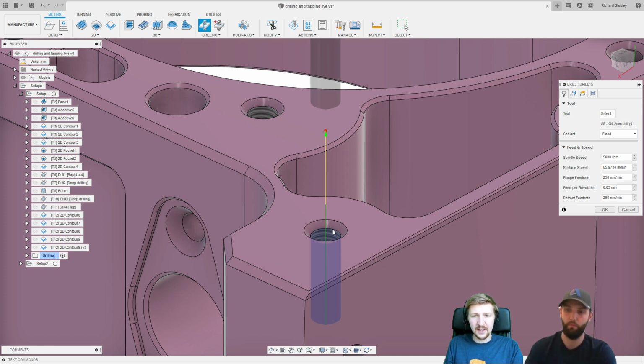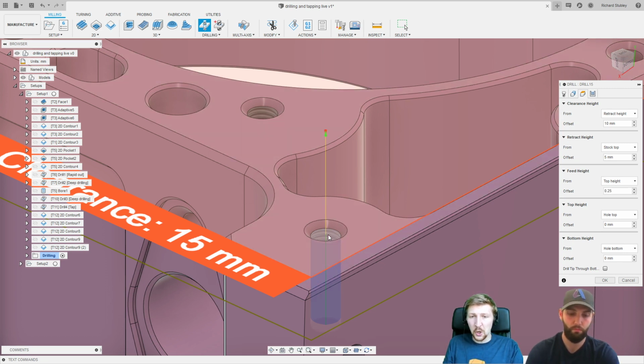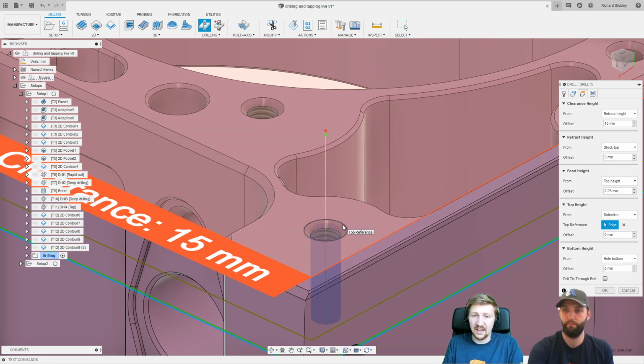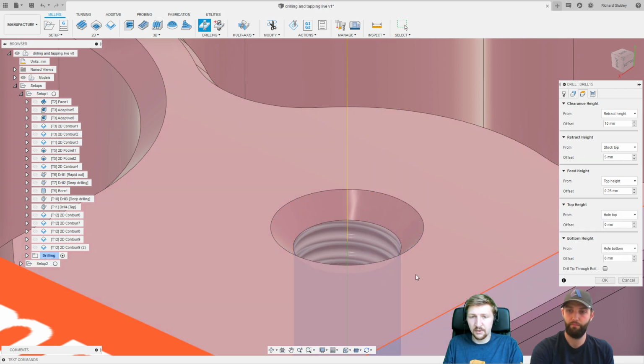But if you actually think about it, the raw material is going to be on this edge here. So if you've got your height set really aggressive, like your feed height set to 0.25 above, you're probably going to actually plunge and cut when you get to that point there. So just need to bear in mind, if you have got your default set really aggressive, be careful when you've got a chamfered hole and you select it, because the whole top is that edge, not that edge. Of course I can change this. I can change my top height to a selection. I can set that face on there. So you might be able to just see that shadowed portion that the drill is going to go down. If I change that back to whole top, it's there.